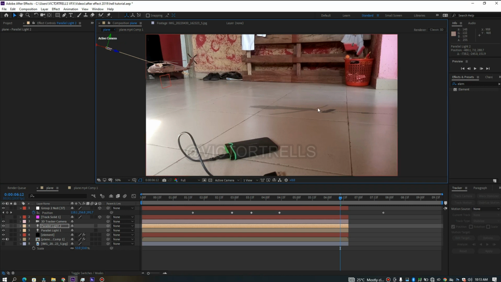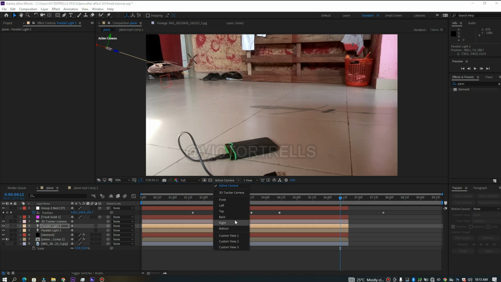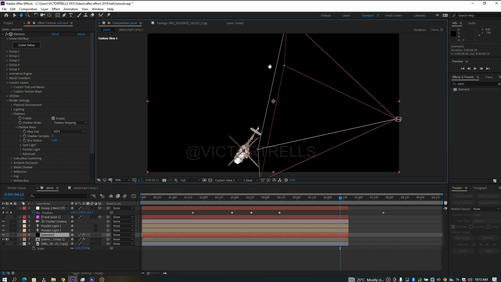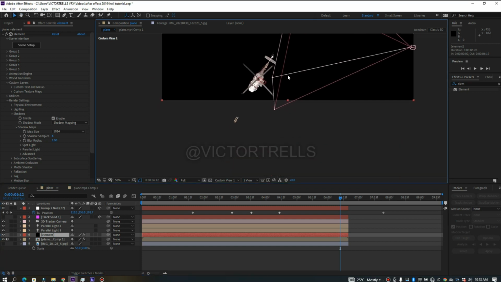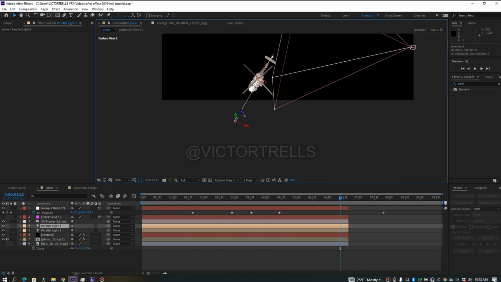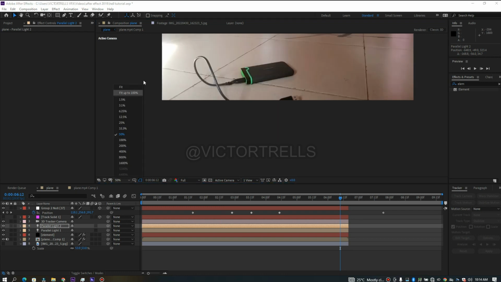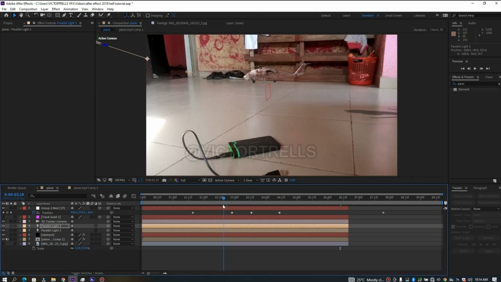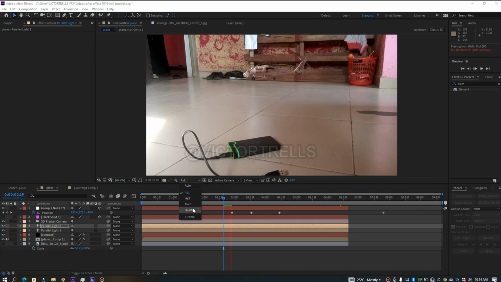So you can actually see now the plane is coming in. So we need to put it in front of the plane so we can actually get another shadow. So we've got two shadows here. Let me take the hand tool and then take this front. Remember, this is the second one. This is it here. So we take this a little bit forward. So let's check how it looks on the active camera. Sorry, I put this on fit to zoom. So yeah, we've got another shadow here. So no matter how this moves out, we still have another shadow here. Yeah, so let's put this on quarter resolution or half, so this could preview fast for us to see it.